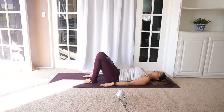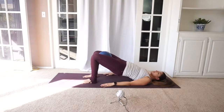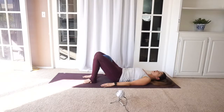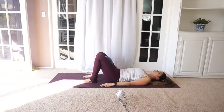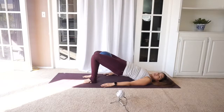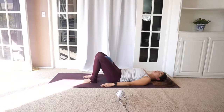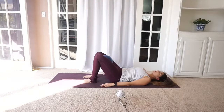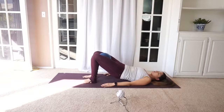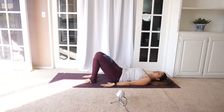Inhale, exhale, pull the abs in, tuck the tailbone, lift up. Now, as you're doing this, I want you to give that ball a little bit of a squeeze, just a light one, when you're coming down. Usually, when we're coming up and down from a bridge, the inner thighs are the first thing to relax, and they're the first things to disengage. So, as you do this movement, I really want you to think inner thighs are working, pelvic floor muscles are lifted, abs are pulled in. Let's go for three. Also, ask yourself if your hands are pressing into the floor as you do this.